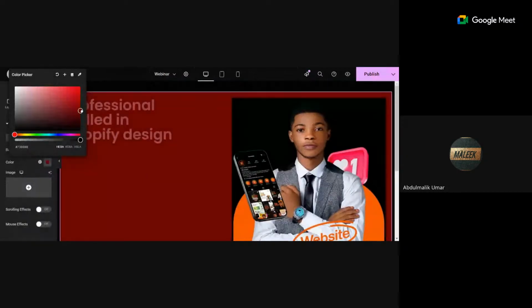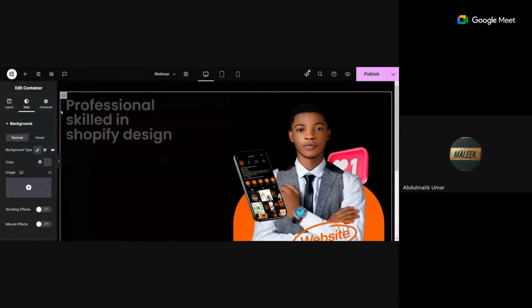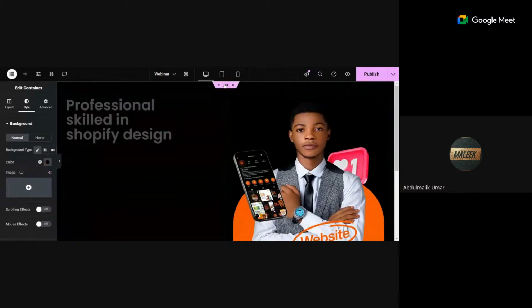Background color. But in most cases, we don't add colors to the container. Once we have a background color, we are okay with it. Do you understand? Once we have a background color, we are okay with it. So now, if you are going to add any settings to this entire section, this is where you are going to come and edit this particular container. If you are going to add settings to only this section here, you edit from this place.